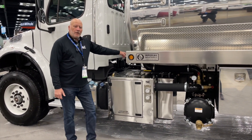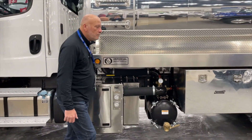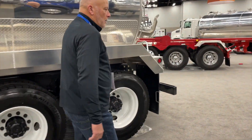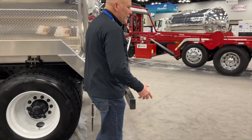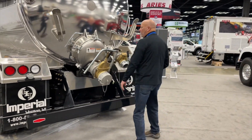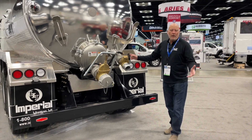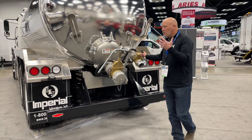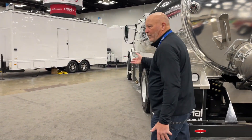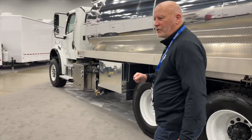We're going to add six to eight ounces of diesel to our canister — that's a one-quart canister. Since we are going to be diesel flushing on pressure and not vacuum — vacuum for vane pumps, pressure for blowers — we're going to crack our valve. That way we don't build any pressure into this tank and our pressure relief valves don't pop, allowing diesel vapor and diesel to come out during this process.